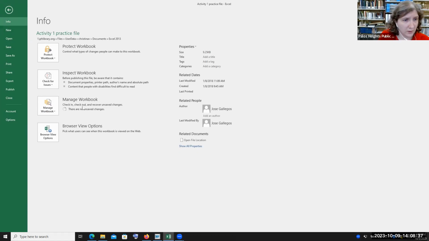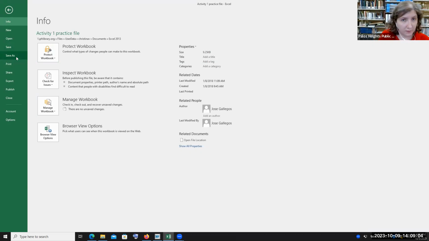This is the main info of it, so how big it is and where it's saved and stuff like that. This is also where I can go to a new file, where I can open an old file, save the current file that I'm on, and it will save it to where it's been saved before.